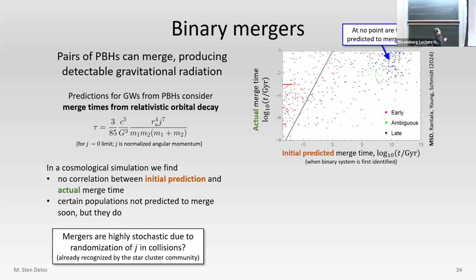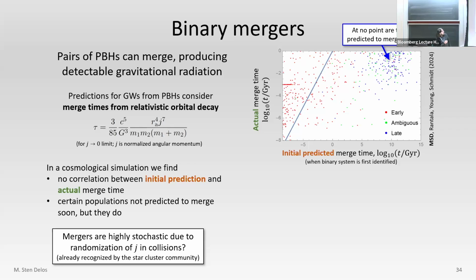Now, okay, so here's the prediction. Here's what we actually find in the simulation. So no correlation whatsoever between the actual merge time and the predicted merge time. And that's just one thing. Another thing that's really interesting: these are binaries that you find in this calculation that merge. Yeah, binaries in the simulation that end up merging during the simulation. You can look at when they merge, when you get the binary inspiral in the simulation versus when you would have predicted it to happen when you first identified the binary. It's not in isolation, it's binary. Yeah, I mean that's exactly it.